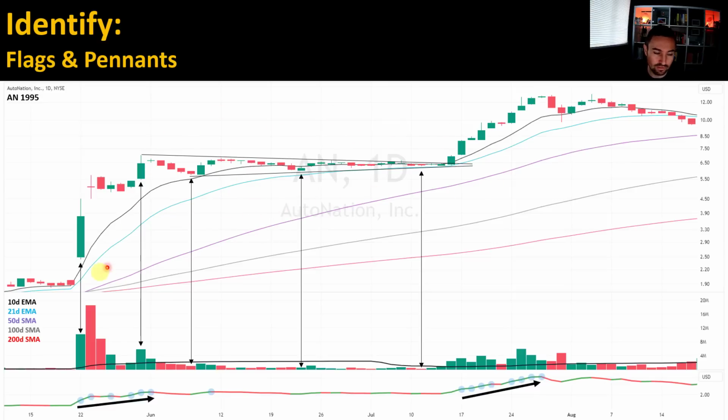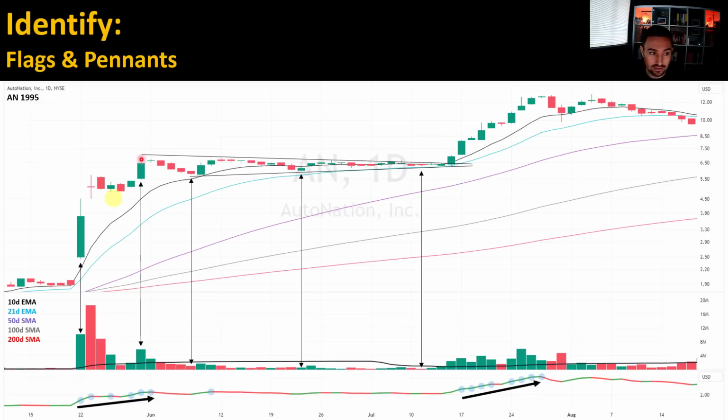Now, something to look for on the flags is before the flag even starts forming, sometimes there can be something that happens. Potentially it could be a fantastic reaction to the earnings, or it could be an FDA approval for a brand new revolutionary drug or something like that, right? But if you see this type of action, a massive increase in the share price, huge relative volume coming through, 52-week high coming through, and then the stock starts basing out there afterwards, that's a really constructive sign.